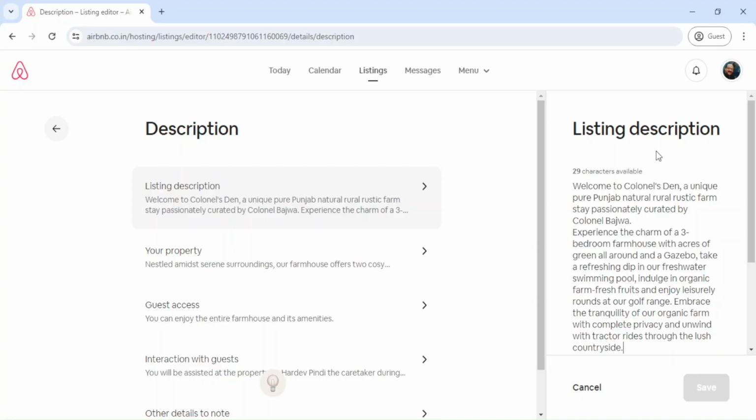Structure your description so it is easy to read and is a short overview of your place. I recommend you break your listing description into paragraphs. Start with a brief introduction of your property, the selling points in a nutshell. You can describe rooms, the features, amenities, smart technology in brief, outdoor spaces, and finish with the location, whether it's close to public transport, popular restaurants, or tourist attractions.